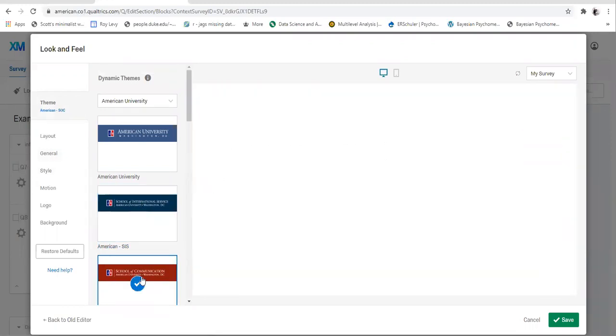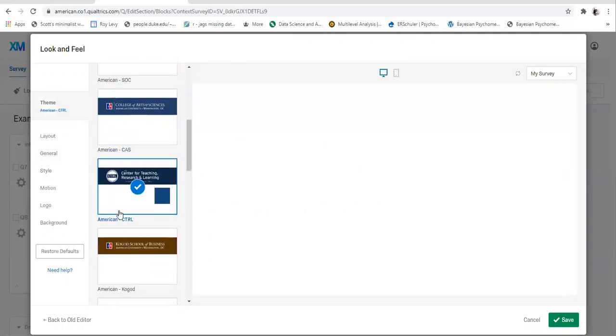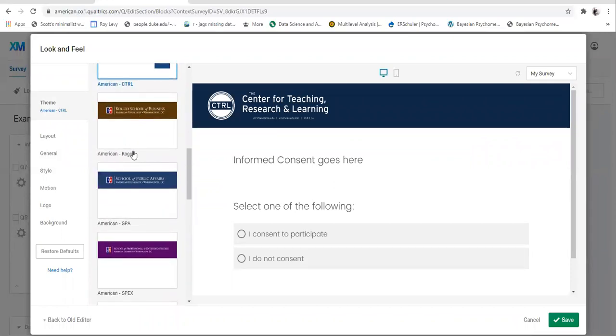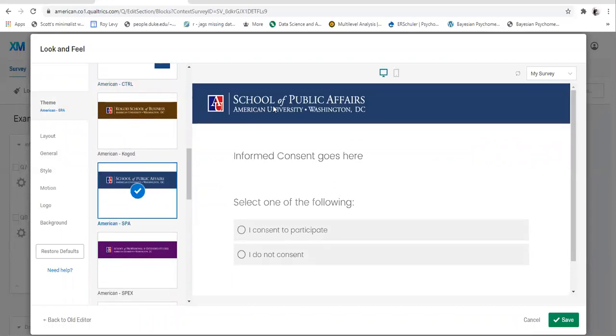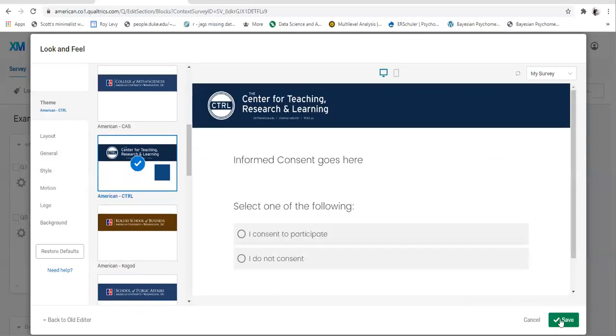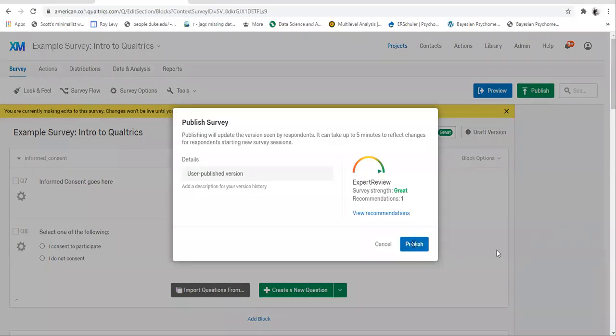So we have communications, we have SIS, we have CAS, we have our CTRL logo. So if you're using, let's say, SPA, you can make sure it's that rather than the generic AU one. So you can change some of the look and feel here. I'm going to put this as CTRL because that's where I work. So I'm going to publish this, make that change.